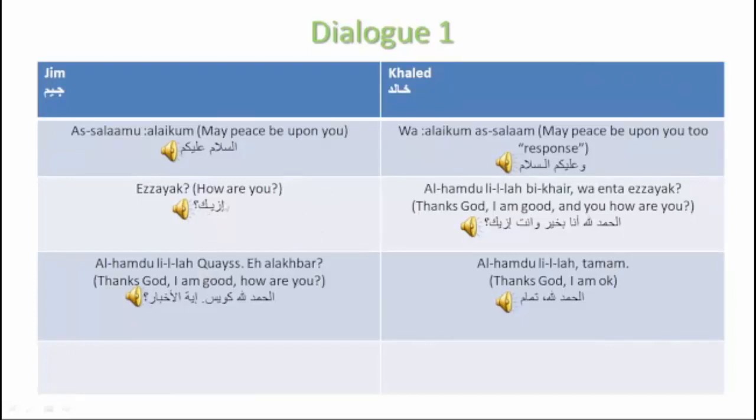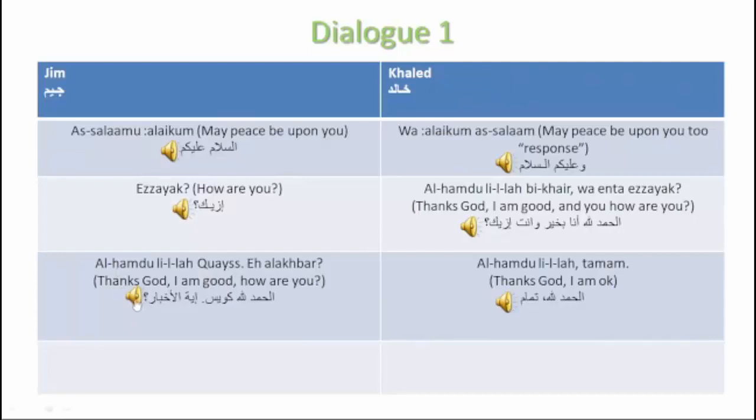As you have just noticed, you can click the microphone anytime to listen to the pronunciation and to make sure that you pronounce correctly and you are confident of what you are saying. Then Jim continues by saying how are you? ازيك. Khalid responds الحمد لله أنا بخير وأنت ازيك؟ Thanks God, I am good. And you, how are you?